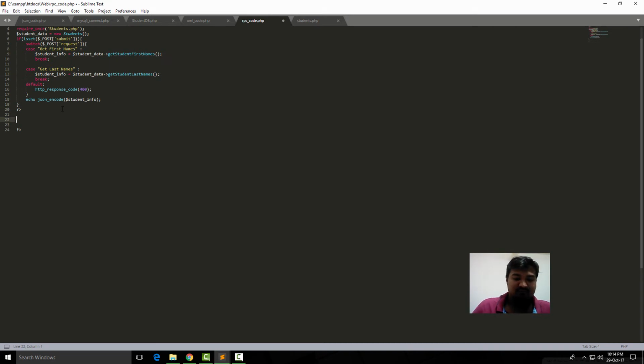Now I have to create a form. Action equal to rpc code.php, method equal to post. Now select.